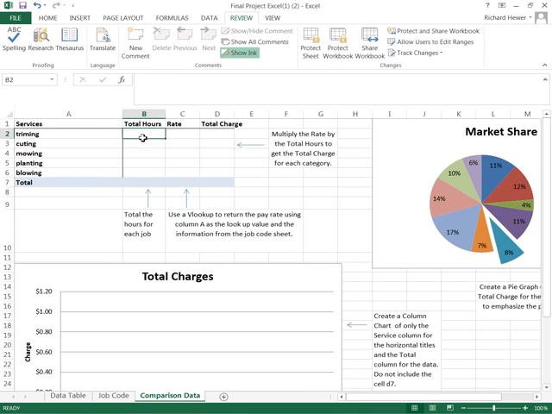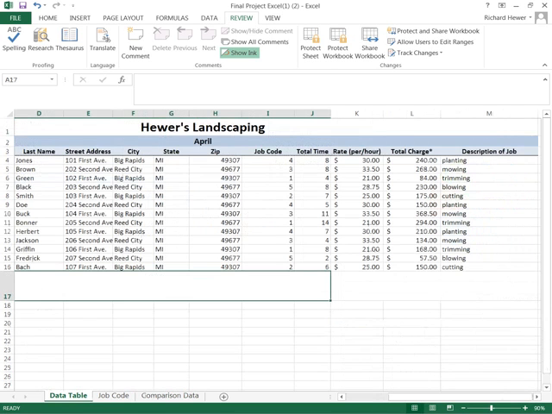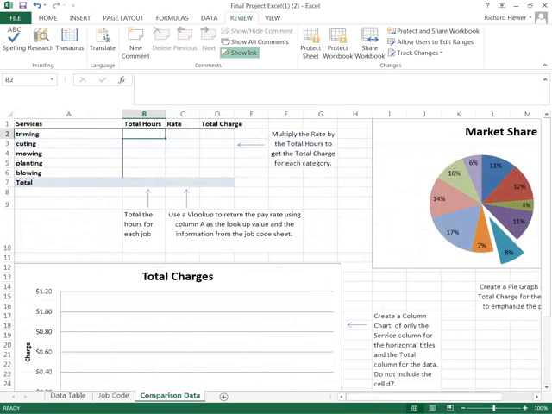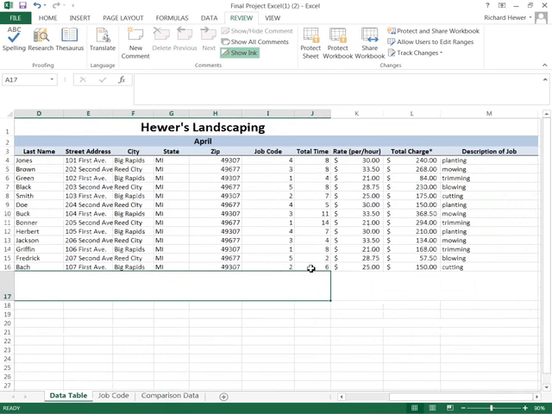Now, the total hours, we did not put in a big requirement for that. What you have to do is do this one by hand. So we need to go over here, and I want trimming.